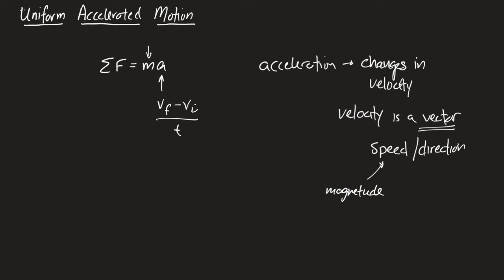So we're specifically going to be talking about accelerated motion where the acceleration causes a change in direction. So instead of saying uniform accelerated motion, we're going to talk about uniform circular motion, where now the acceleration is about change in direction and not a change in how fast you're going. Now, I want to at least give you a bigger, broader picture of this.